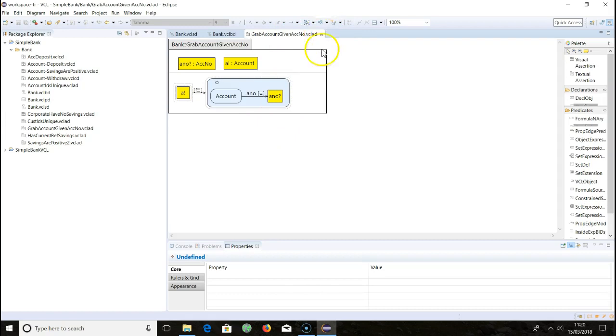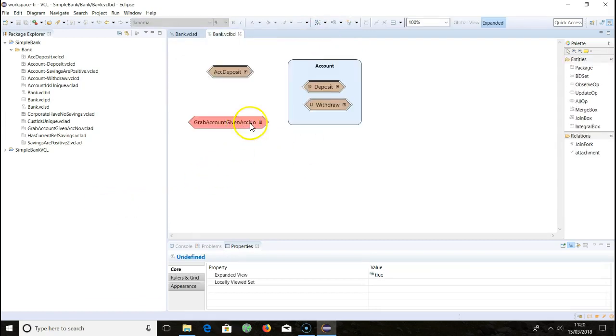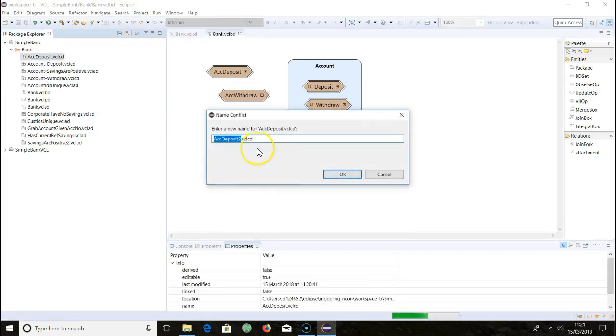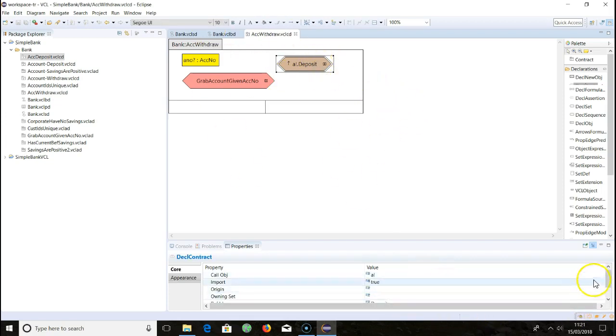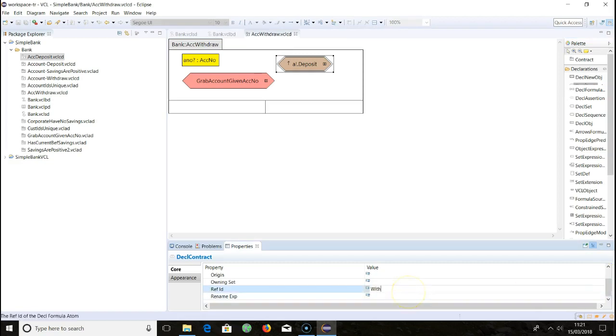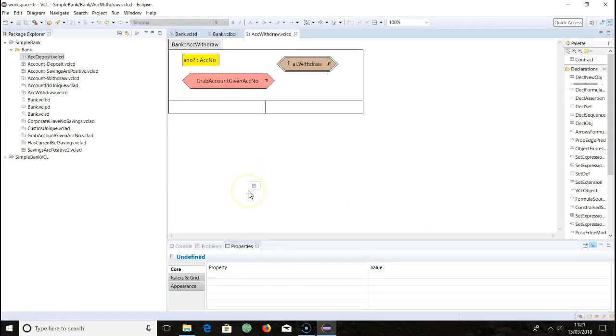And now we can try and do the same, so I don't need this in anymore. We can try and do the same for the ACC withdraw, which I can simply define by cutting and pasting the ACC deposit. And now if I double click here, now instead of calling the deposit, what I need really to do is to call the withdraw. And this defines my contract withdraw. And yes, I am done.